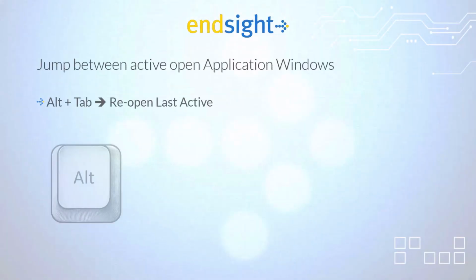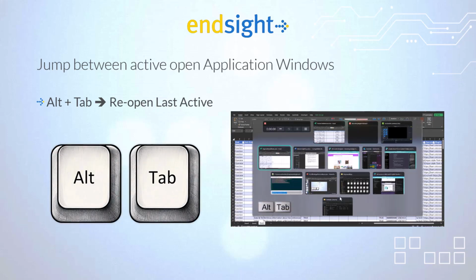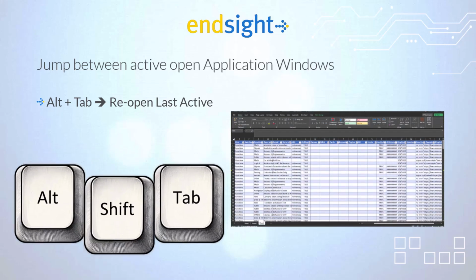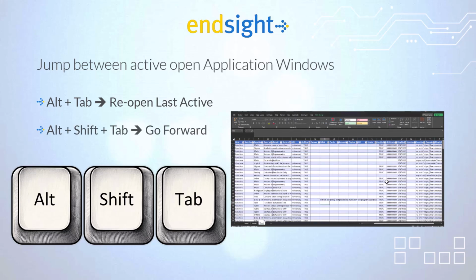Now, say you needed to get between the different documents. You need to copy something from Word into an email or Outlook, or stats from a report into a presentation. Using the Alt-Tab combination to switch back to your previously active app windows means you don't have to go hunting for the window with your mouse. And if you accidentally overshoot the window you need, hold down the Shift key along with Alt while you tab back to where you need to go.